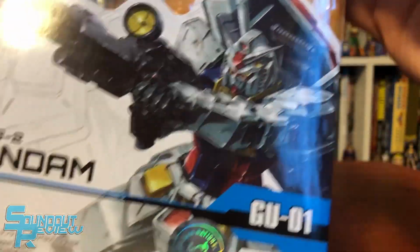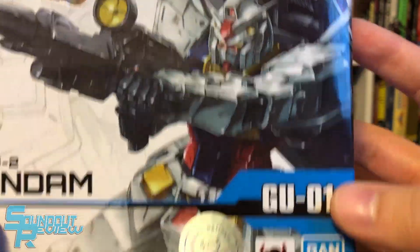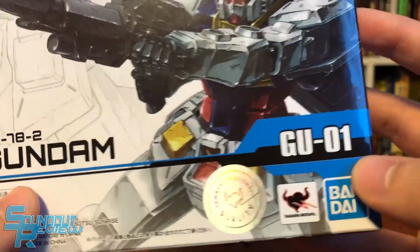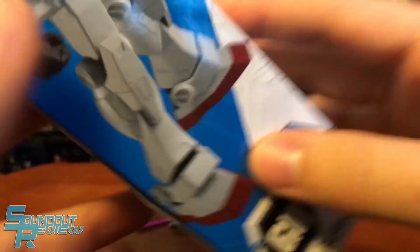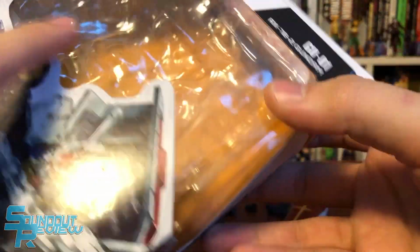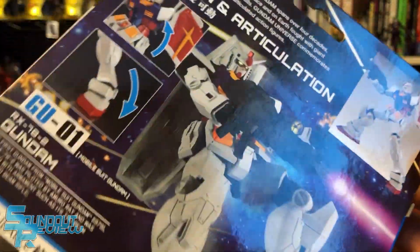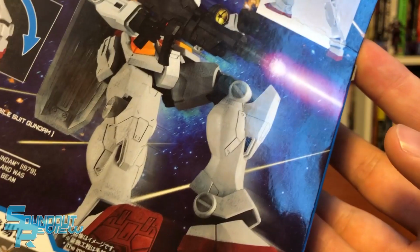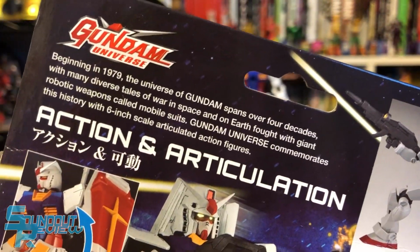Very clear distinction in English, RX-78-2 Gundam. It has a very nice clear character art, plus the Tamashii Nations seal of quality. And the RX-78-2 is listed above. On the side, we got a shot of the figure itself. On the side, we got the name and a little bit of a window. And on the back, you have very clear artwork of what this figure does, how it's posable, how it looks really cool in space battles, as well as a description of the Gundam franchise.